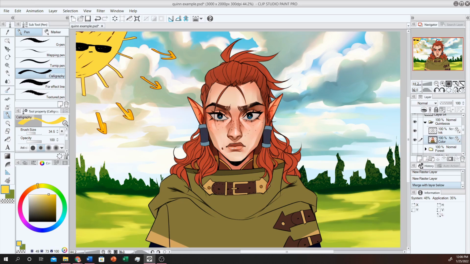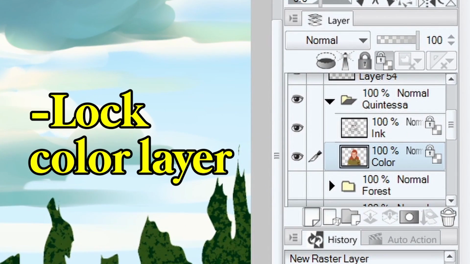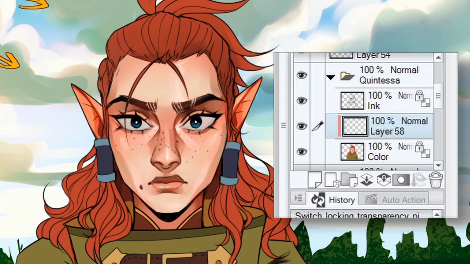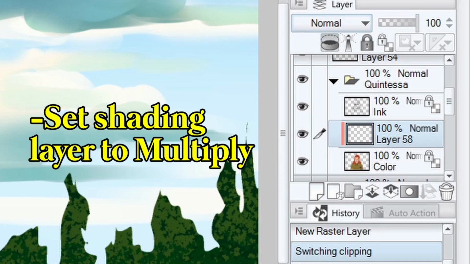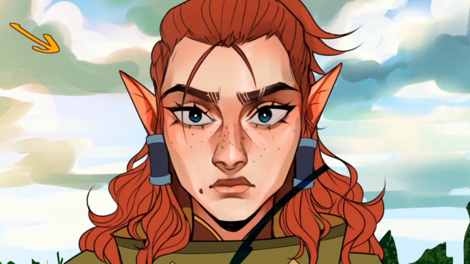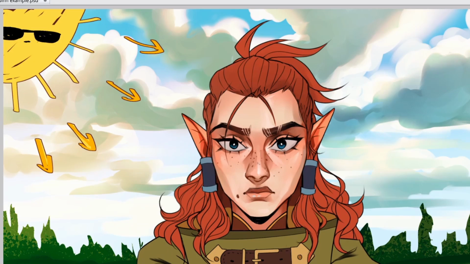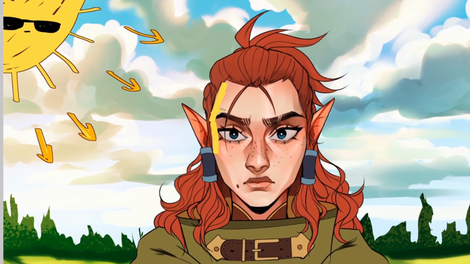So when I shade digitally, for the most part, I just take my color layer here, which is locked, and then I put a new layer on top of that, and then I do a clipping mask so that anything drawn in this layer stays locked to the bottom layer. And then what I'm going to do is set this top layer to multiply so that if I have a dark color, it appears really dark and it has a bit of a blend mode effect with colors on the layer below it.